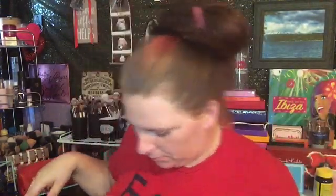But the Super Sponge is supposed to save product. It's supposed to help fight back germs and all that. It's supposed to be easier to clean, which I have cleaned mine, so I can give you an update on that. All you have to do is take a bar of soap and run it across this area. This is where you want to leave the product, not down here, because this is just the regular sponge part, but all up here. You rub it across there, and then you take the little mat that comes with it and lather it up, and it comes right off. It is super clean now. Yep, that part's dirty. So it was really easy to clean.